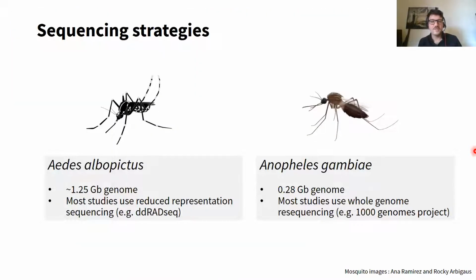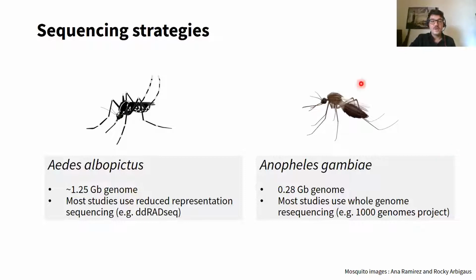I'll say a bit about the sequencing approach we're using here. This is double digest RAD sequencing, which is a type of reduced representation sequencing. It sequences about 1% of the genome, and there are some downsides to reduced representation sequencing, but there are some upsides too. The downside is you're only getting a bit of the genome, but if you have a very good reference assembly, and thankfully one was just released in the nick of time for us for Aedes albopictus, you can get a lot out of it. And of course, when you're only sequencing a little bit from each individual, you can sequence a lot more individuals, and that changes what sort of questions you can ask.